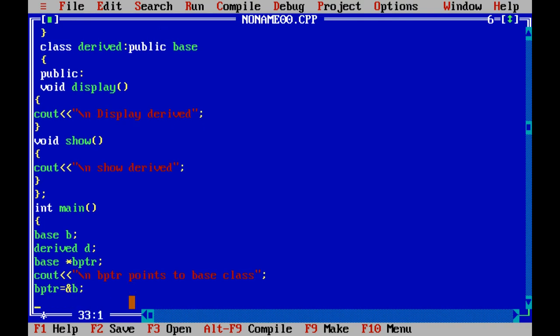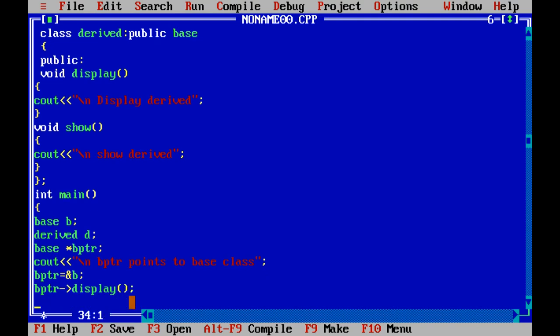Okay, now use this pointer to call the functions display and show. In order to call the member functions using a pointer variable, we need to use the arrow: bptr arrow display, and bptr arrow show.